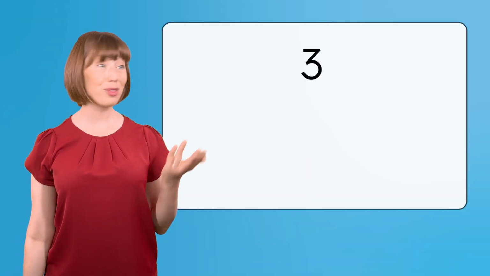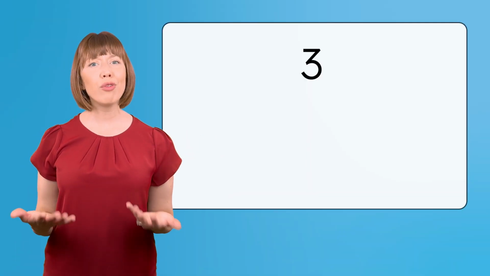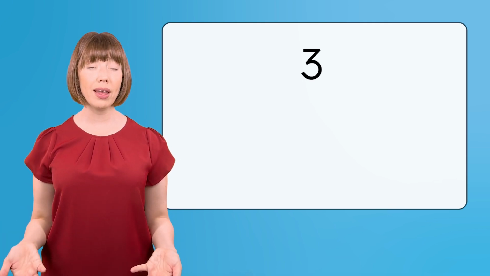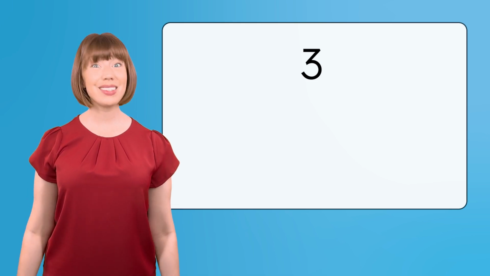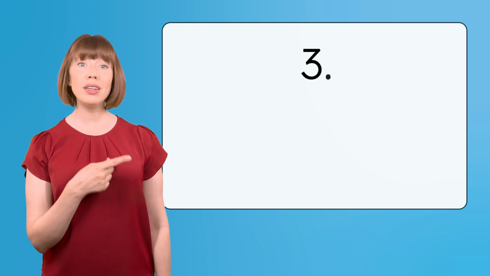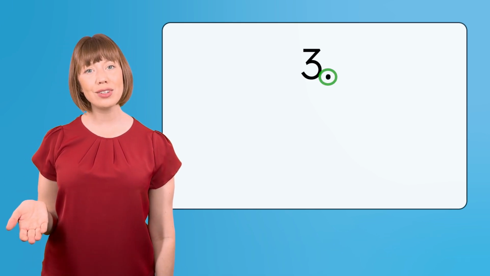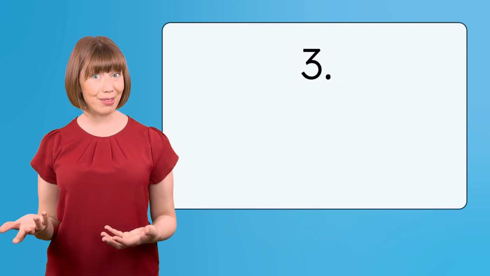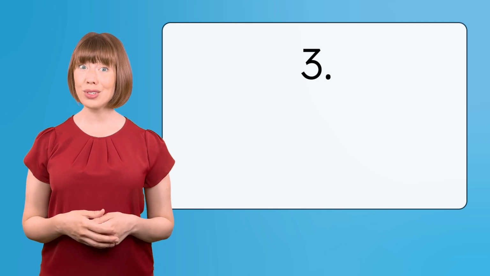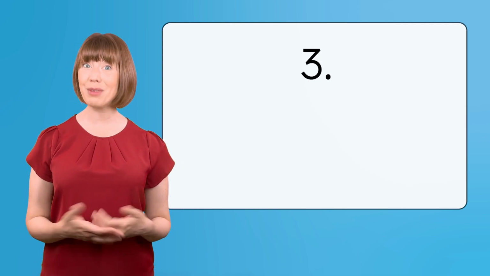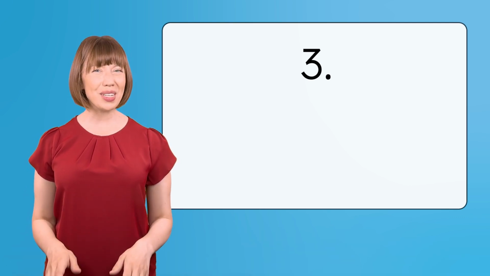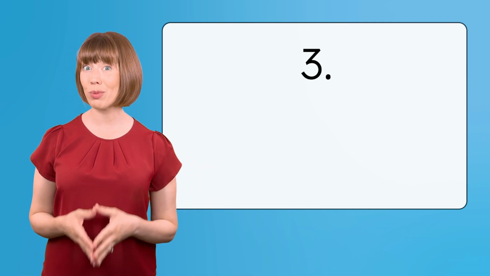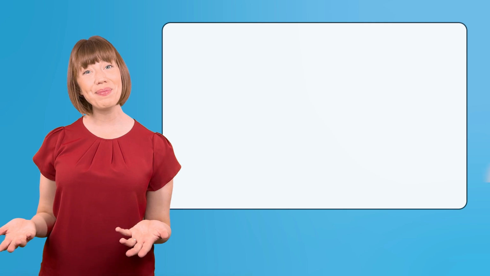Let's start with the number 3 again. When we have whole numbers with no decimal parts, we don't typically write the decimal point, but we need to remember that it's still there. So this 3 in the ones place has a decimal point directly after it. Similar to how the digit moves left and right, the decimal point also shifts when we multiply or divide by powers of 10. To do this, we'll start with the number 3 and count how many times the decimal moves to create the new number.